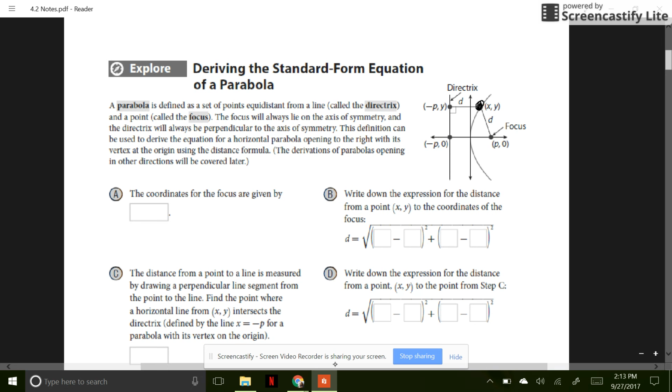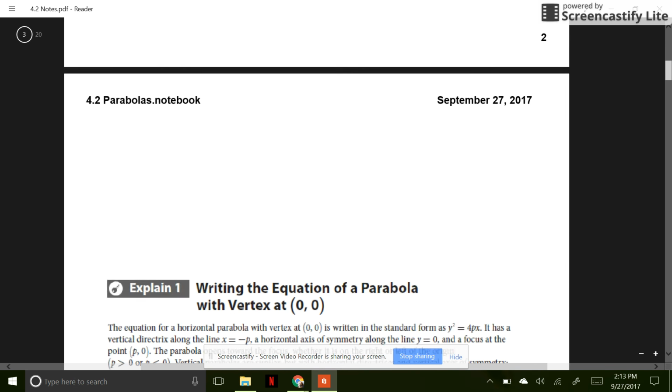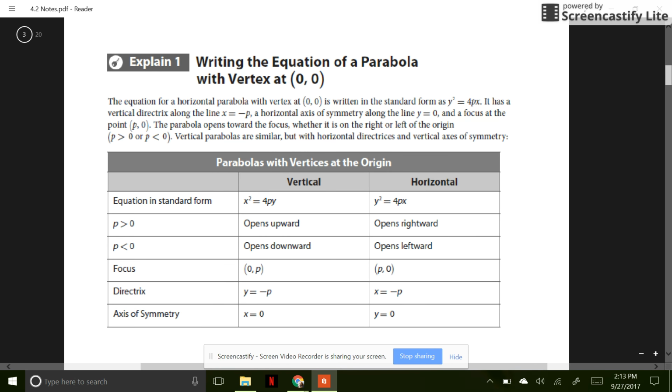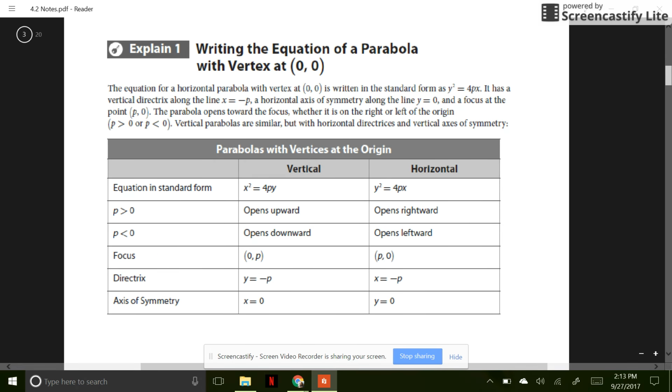So they want you to derive the formula for this, but we're not going to because it's kind of long. But essentially, if you have a point, for example, here, this point (x, y), it's going to be the same distance to this point here called the focus as it's going to be to this line over here called the directrix. And so every point is going to have that same distance. So if I pick a point down here instead, it's going to be the same distance to that focus point as it is to the directrix. So instead, we're just going to look at what the equations of these look like and the important pieces of information that we need to know.